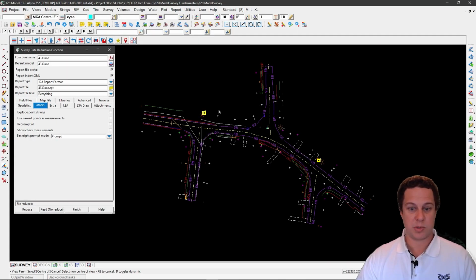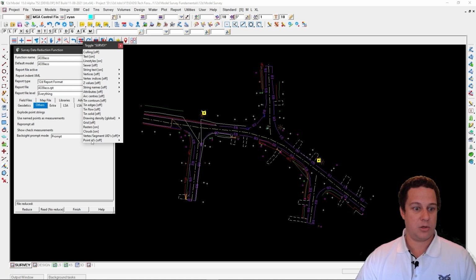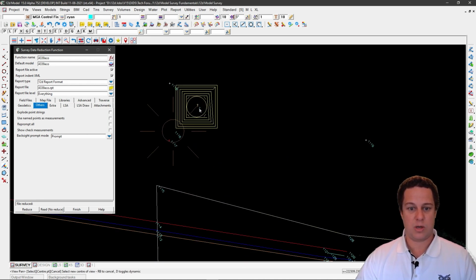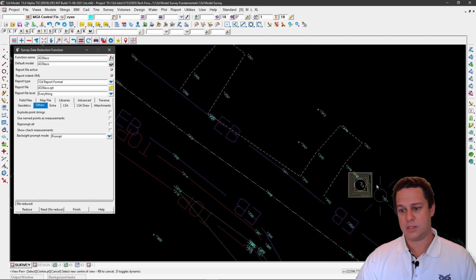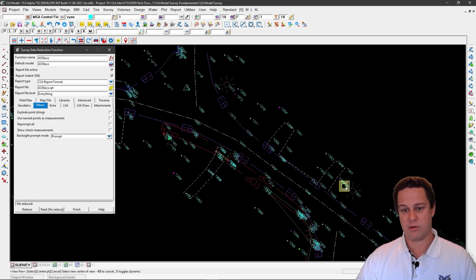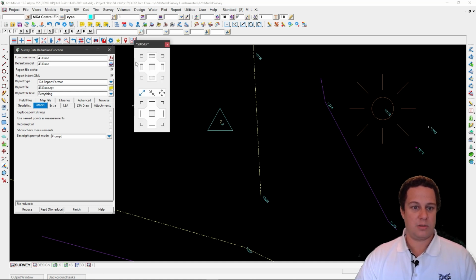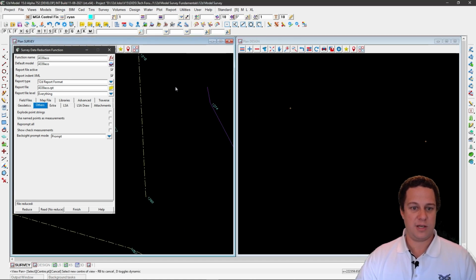That's right, Adam. It is possible to swing our data onto its appropriate azimuth during the reduction function. All that needs to happen is we need to specify the control model on which we wish to swing our data to, and the control model point IDs need to match the station point IDs. So if I come up and turn my point IDs on, we can have a look at our survey data, and we can see that station 1's point ID is 1, station 3's point ID is 3, and station 2's point ID is 2.